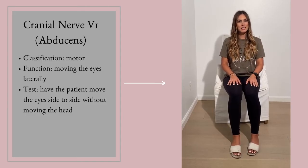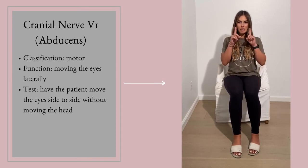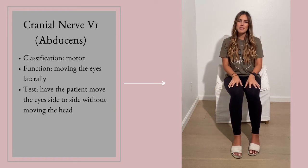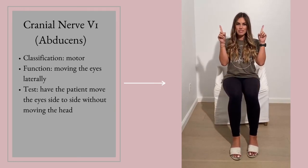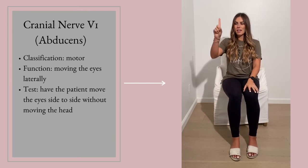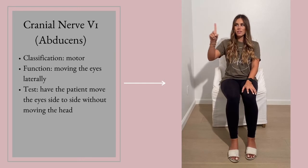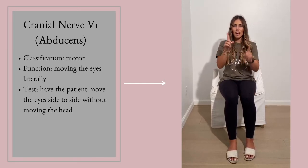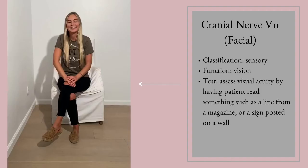Alright, so cranial nerve 6 is the abducens nerve. For this nerve, it's testing the function of your eye's ability to move laterally. So a good way to remember this is abducens, abduct. So your eyes are abducting to the side. And a way to test this is to hold a finger in front of your patient's face and have them follow your finger side to side. And if you see the eyes moving laterally, that shows that they have function of their 6th cranial nerve.